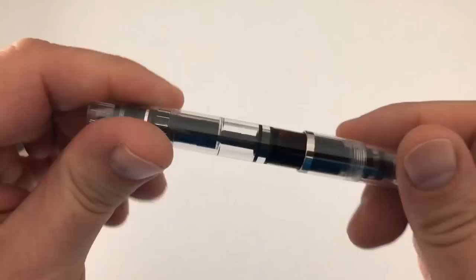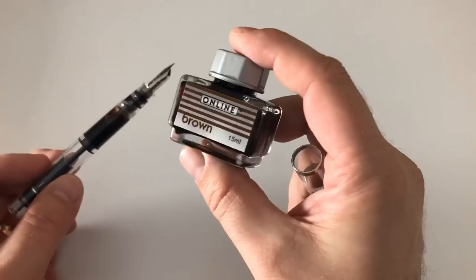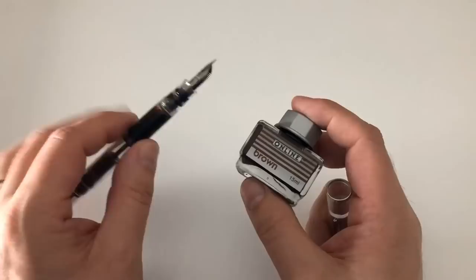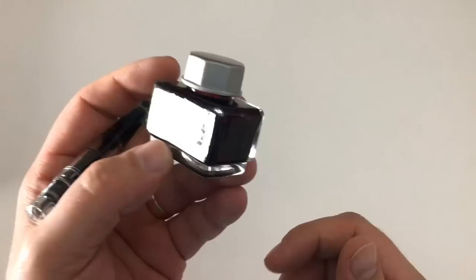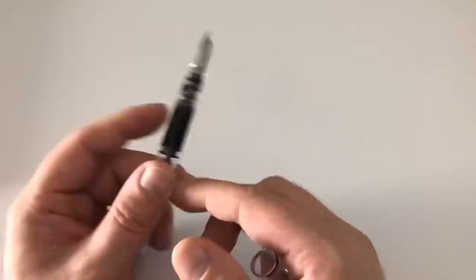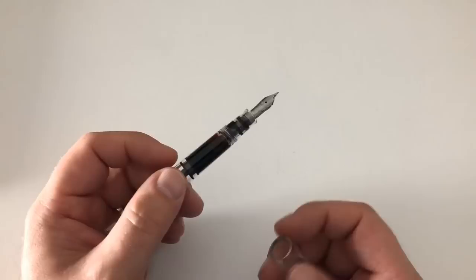You see the piston mechanism in here, very nice of course with a piston filler fountain pen, and you see the ink - the one I have in here is Pelikan Edelstein Brown. It's actually a not very well-known ink, but it's a quite nice reddish brown ink - I recommend you try it out. It's a bit watery but behaves very well on paper, and it's kind of inexpensive. If you're into reddish brown inks, check it out. The cool thing about a demonstrator pen is you really see that ink sloshing around in there, and when you change to a yellow, gray, or blue ink, the whole pen gets a slightly different appearance.